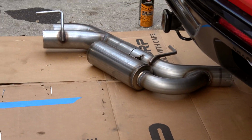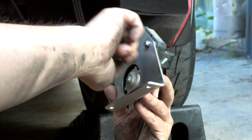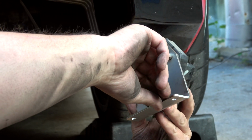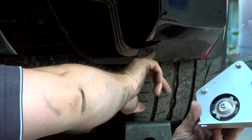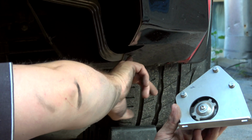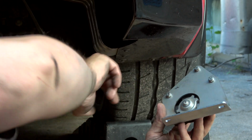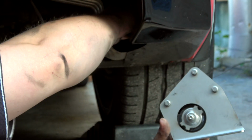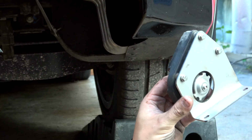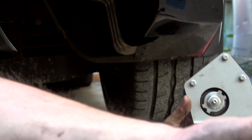New muffler. So we've removed the actuator from the factory exhaust. It bolts onto these so that it can still turn and do whatever it wants to do. But these are actually going to get sandwiched between the heat shield here. There's two 8mm bolts, 7mm bolts, and it's just going to pinch it, hold it, and the car's going to think it's there. And you plug it back in, of course, so that the plugs don't get corroded. And then from there, we're going to start dry fitting the exhaust back to the car.